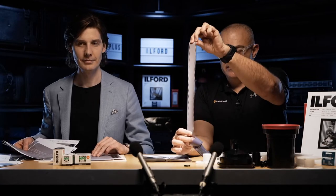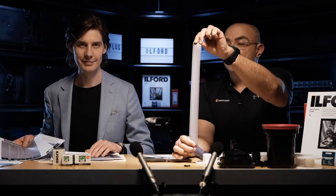So what we've got here, and we showed you before, is 35mm. Okay, that's a sprocketed film. And that was basically cine film that they turned into still film. The next one up is 120 format. 120 format is 6 centimetres wide, and that's a roll film, no sprockets. Traditionally, 120 film was used in cameras like the Box Brownie. So it's a traditional rolled film with no sprockets.